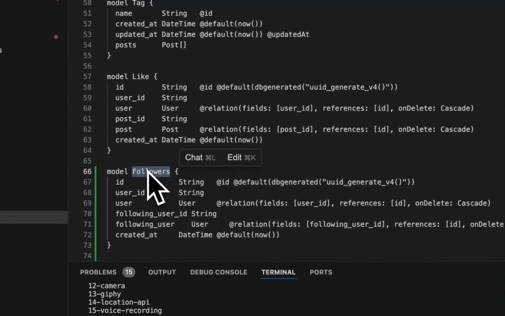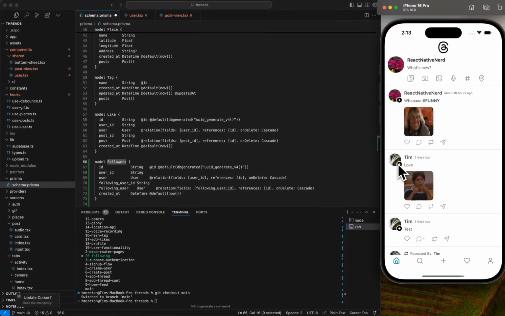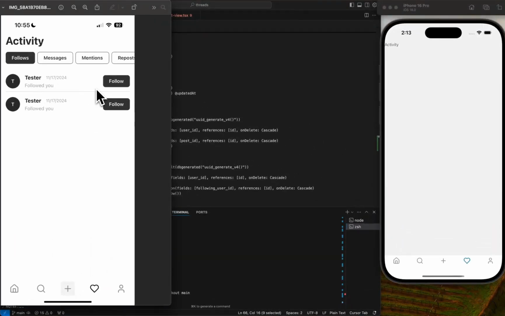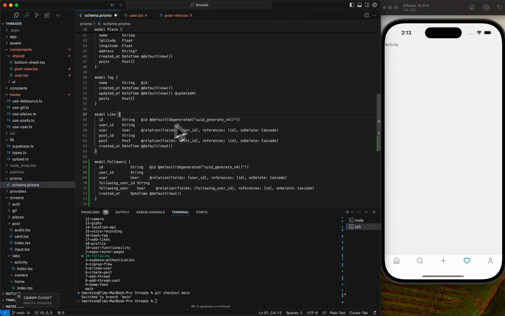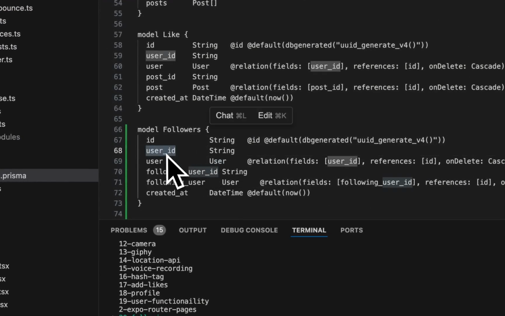The followers table, we're going to use it a bunch of different times in different ways. We're going to use the same table, and we're going to create two different hooks for the same table because we want a list of people that we're following so that we can see, okay, if we're already following this person, then we don't want to show the plus button. If we aren't following, then we want to give them the option to start following them. And then in activity, we're going to show the people that started following us. So those are two different things. Everyone we're following, it would be our user ID equals user ID. People that are following us, our user ID would be the following user ID.